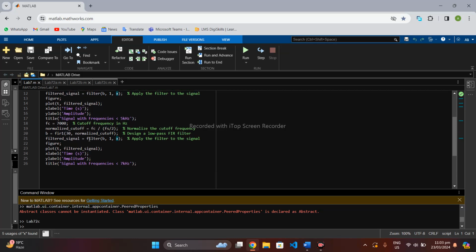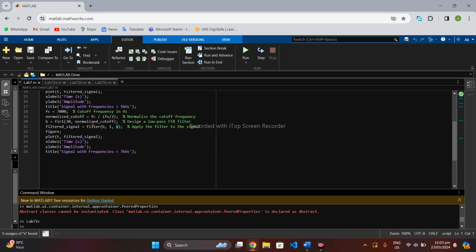In the third part, the cutoff frequency is 7 kilohertz. Normalize the cutoff frequency, design a low pass FIR filter, apply the filter to the signal, and plot the filtered signal with the x label time, the y label amplitude, and the title signal with frequency less than 7 kilohertz.